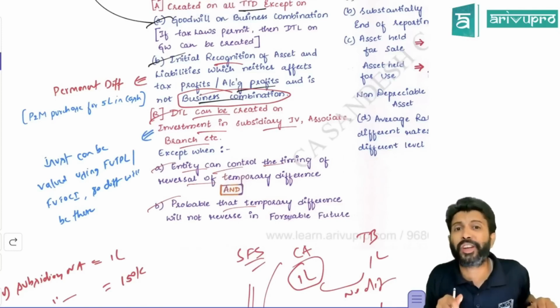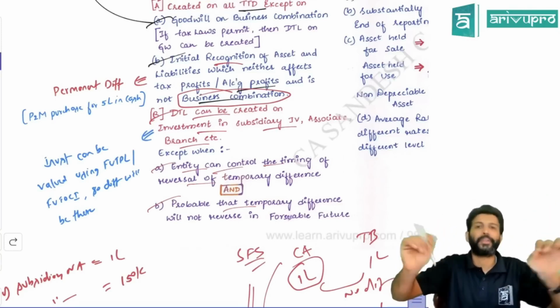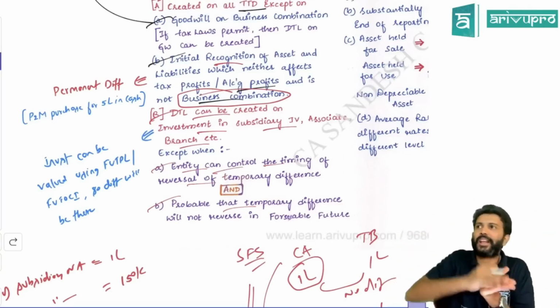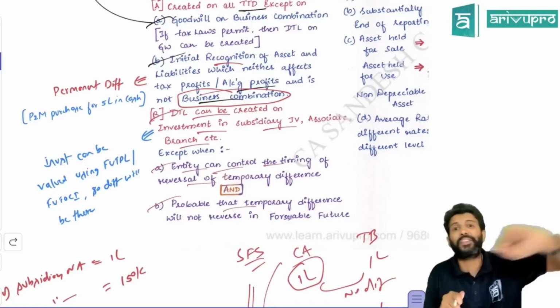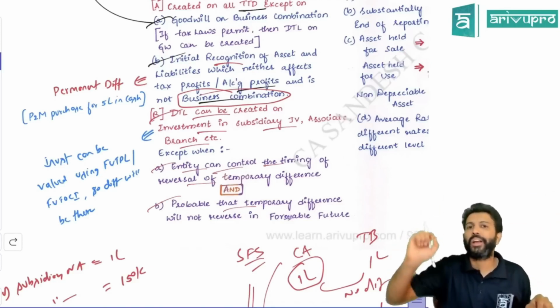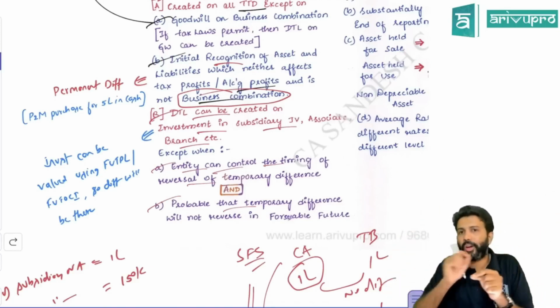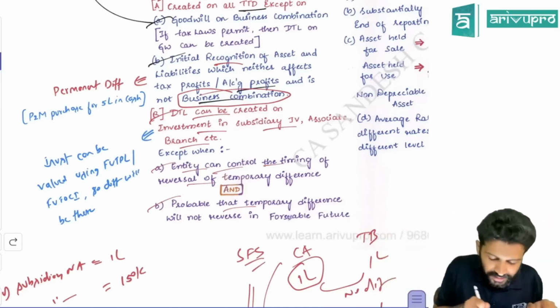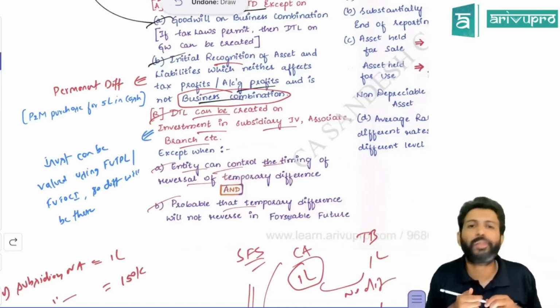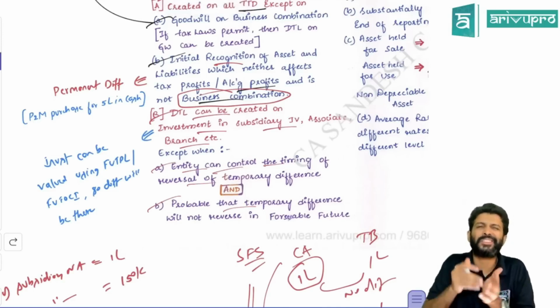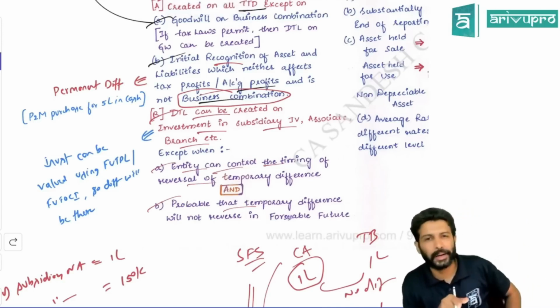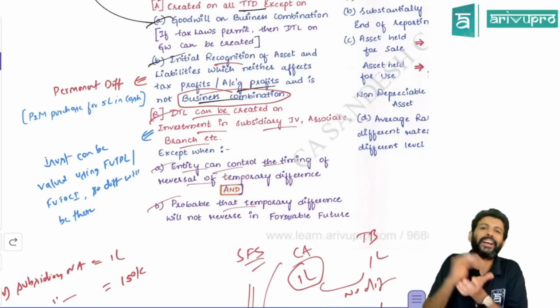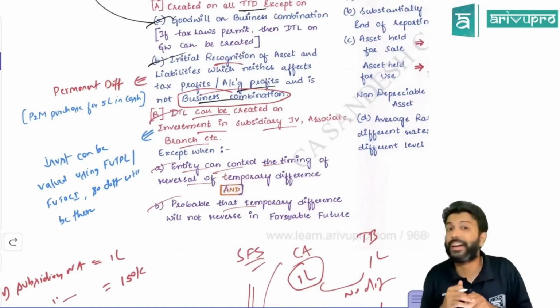However, if it's an associate or joint venture, an agreement should be there. If there is an agreement which says the investor has control over the associate's dividend policies, or the joint venture partner has a priority or an influence on the dividend policies, then we say the entity can control the reversal of the timing difference, because this timing difference can be reversed when the dividend is declared. Because the moment you declare a dividend, net assets will fall. Accordingly, the investment's fair value also will fall.